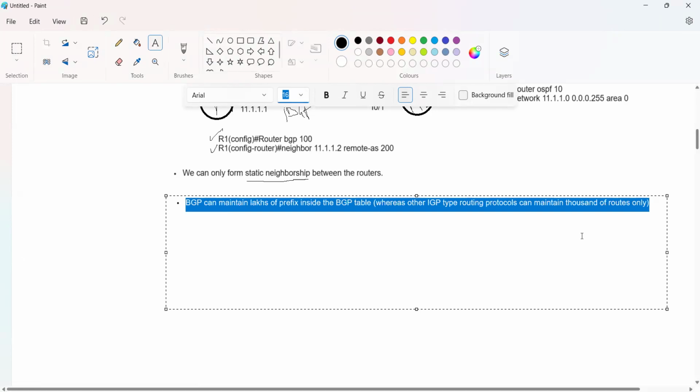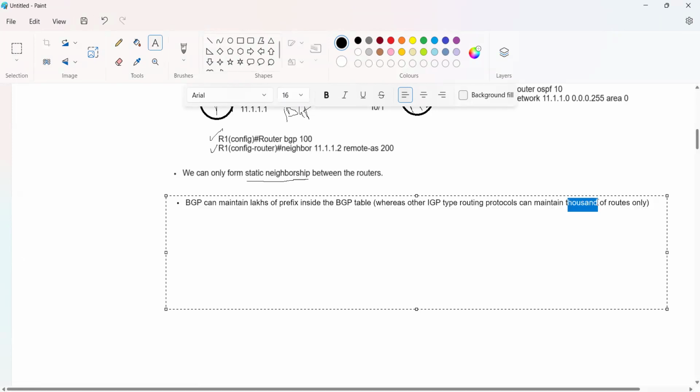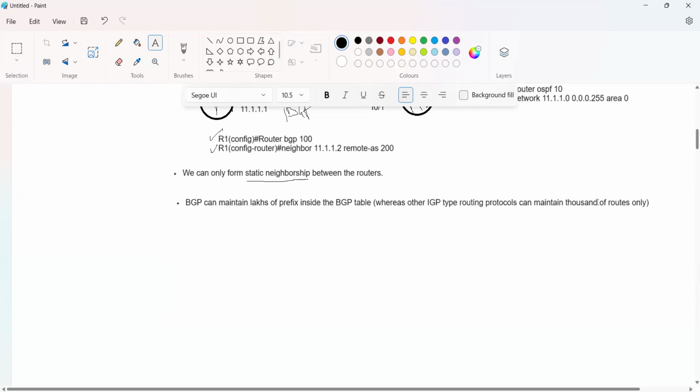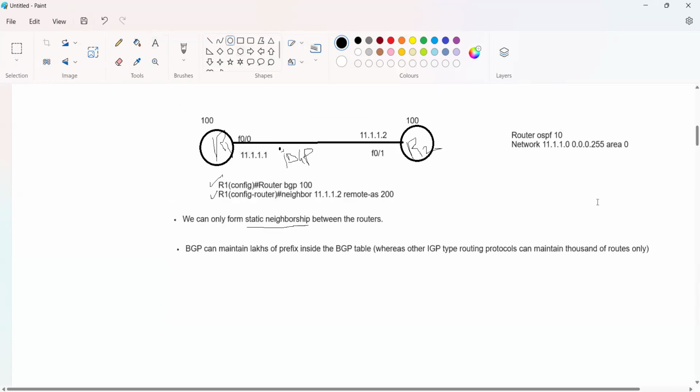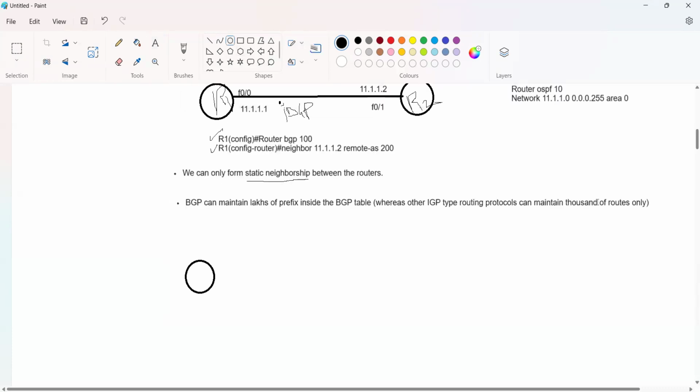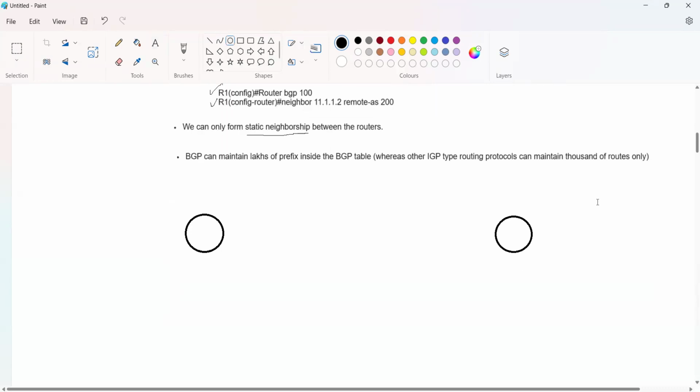IGP protocols won't maintain lakhs, they will maintain only thousands of prefixes. But BGP will maintain lakhs of prefixes inside the BGP routing table. So mostly at our core routers, core devices and edge devices, we will use the BGP protocol.